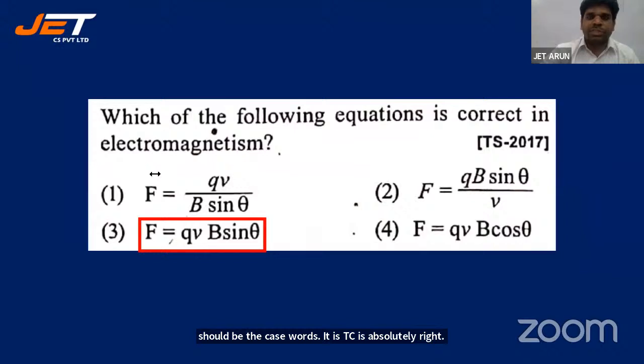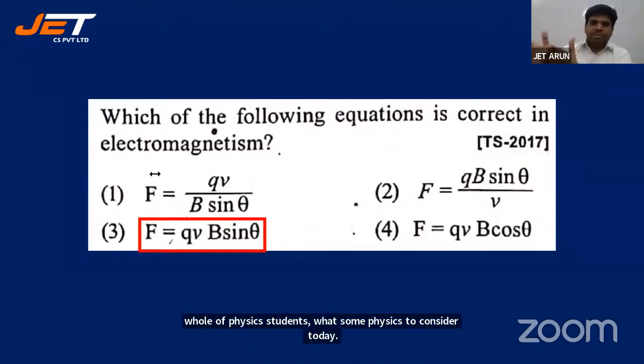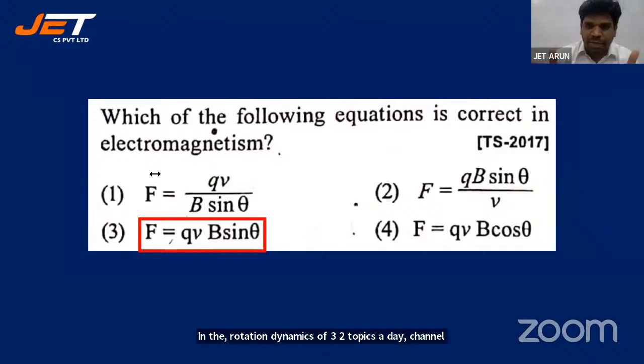Students, this is one of the most beautiful chapters in whole of physics, students. Considering the whole of physics, there are 2 topics, electromagnetism and rotational dynamics. Most beautiful topics. In fact, we don't have time to do much, but we'll also do some practicals on this one. All right. Somehow we'll make up some time and we'll do some practicals on this chapter. All right. Interested in that, students? When we get time, we'll surely do some practicals on this later. This is one of the most important and most beautiful chapters in whole of physics, students.